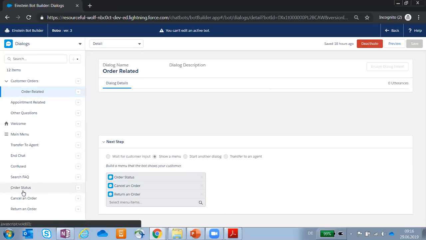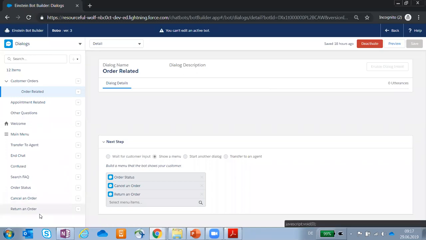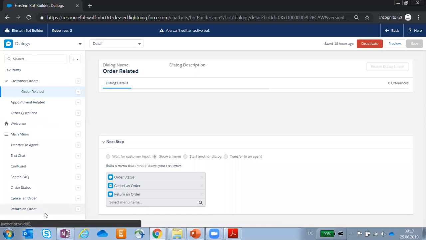If the customer is asking for order status, you have to maybe do a query back into Salesforce, get the status of the order, where the order is, get the shipping details, and then display it to the customer. Or if it's about canceling the order, perhaps in many cases, you don't want to cancel the order using the chat, but it can then transfer you to the agent, right? Similarly, return an order. If you have to return an order, what are the instructions Einstein Bot can give to you, right? For example, can you visit this web page? It gives you precise instructions on how to return your orders back to the company, right?